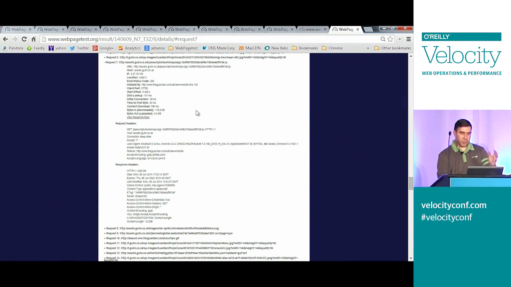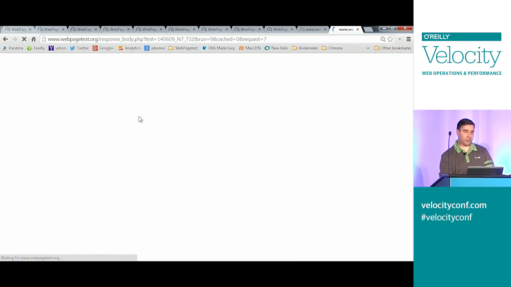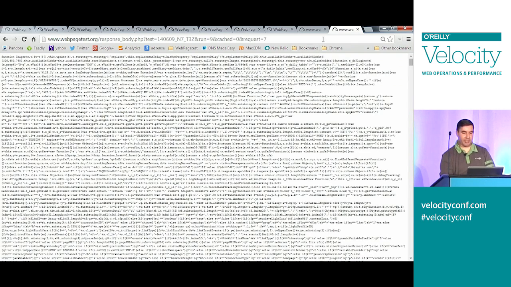The request will already be opened, and the response, so the request headers and response headers will all be here if you want to show someone, hey, you are closing my HTTP 1.1 connections, you're sending connection close or whatever. I usually do it by sharing one of these URLs that goes directly to the headers, but the response bodies are also linked off from there. Basically links off to the same place.